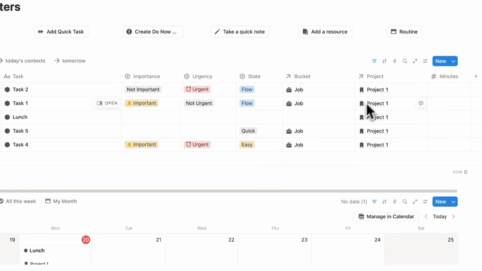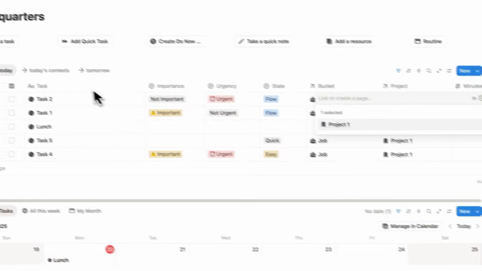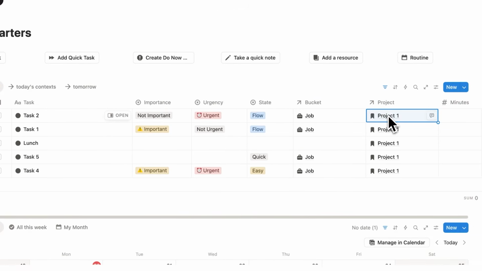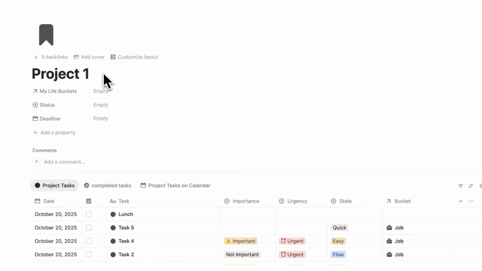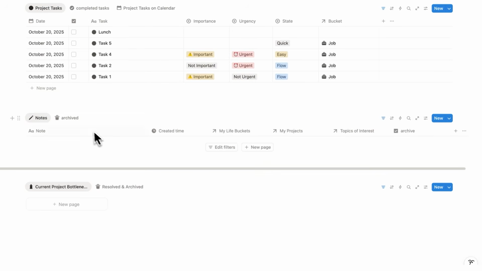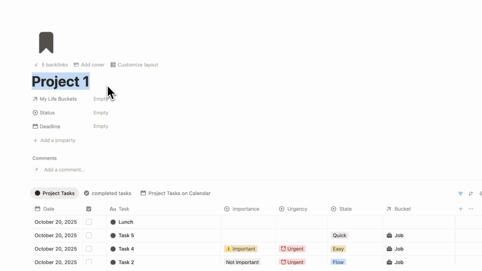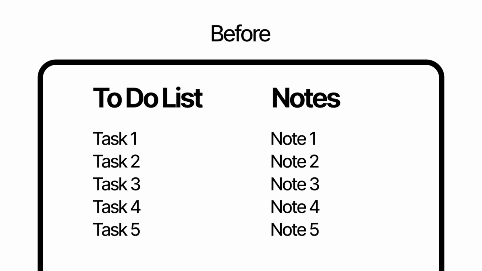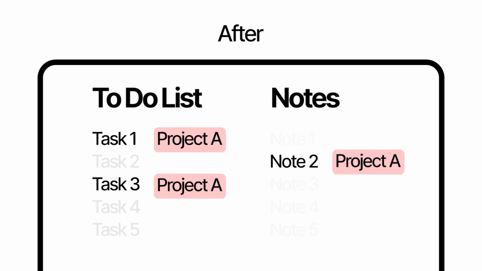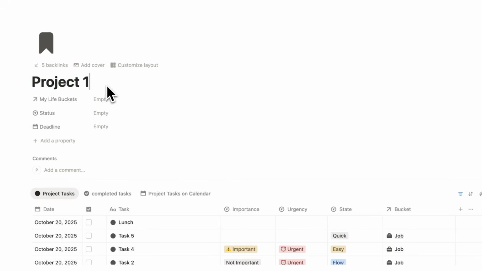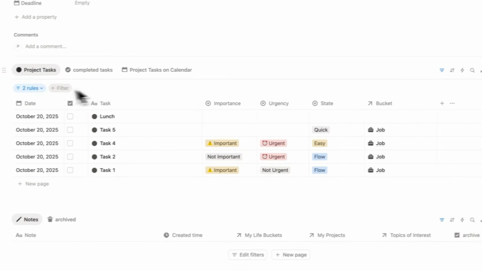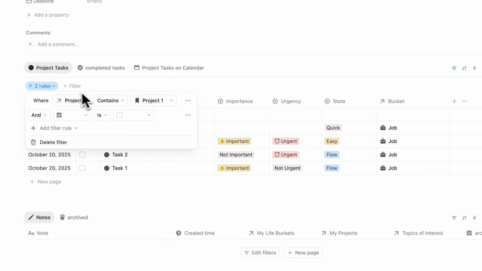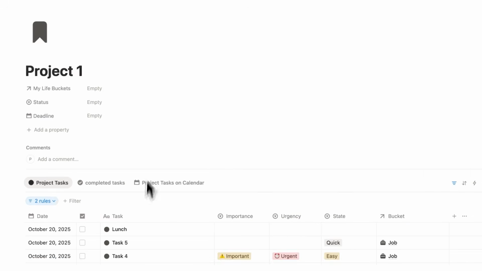The reason I do this is so I can concentrate when I'm working on this project. So when I'm working on task 2 here, which is to do with project 1, I can open up this project. I will only see the relevant information to project 1. So that will be the tasks, notes, and bottlenecks that are relevant to this project. The problem with most task systems and note systems is that we're seeing every single task that we have, and we're seeing every single note that we have. But if you're working on this project, you don't want to be distracted by those other projects. And what you can do in Notion is use filters to say, I only want to see the stuff that's relevant to a specific project. This has been a game changer for my focus.